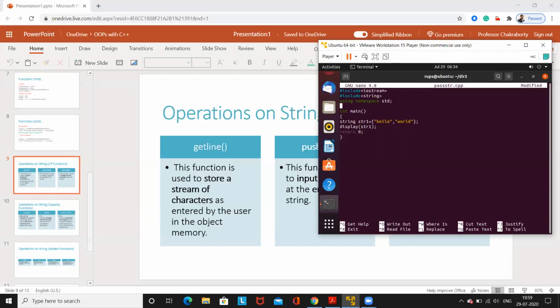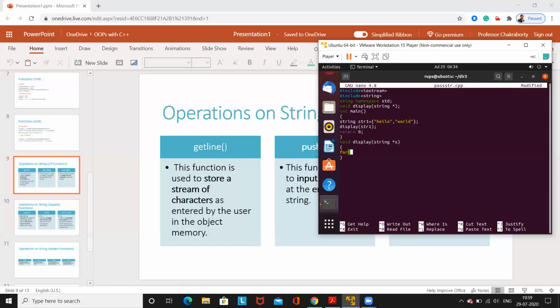So when we are passing to display, it should be string star pointer. A pointer is required to receive the address, because the base address will be passed, that is the address of hello. So at the time of defining the function, also one pointer is required.